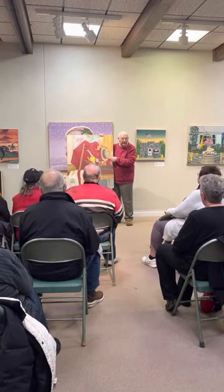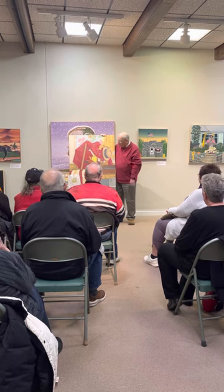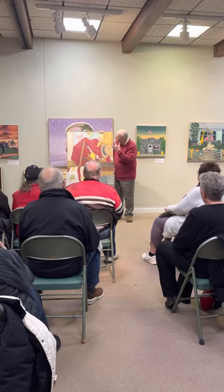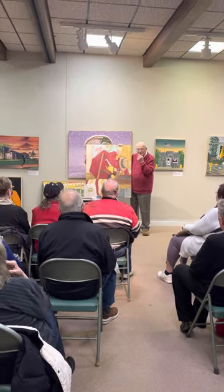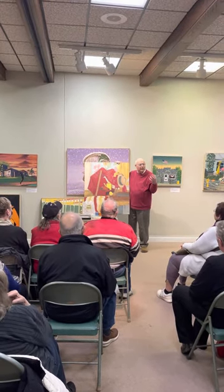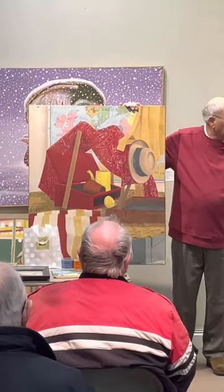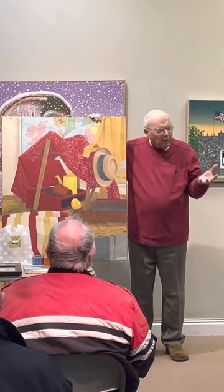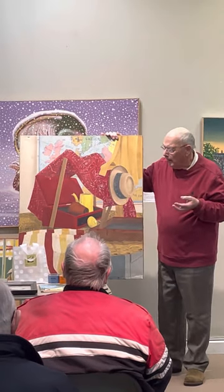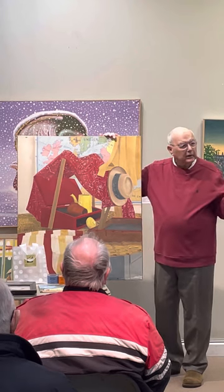This is a still life that he set up, and I said, oh my god, look at all the stuff he's got in there that you have to paint. Then I understood why he did it — each of the objects in there has a different reason: different texture, different problem to paint. This is my first still life.